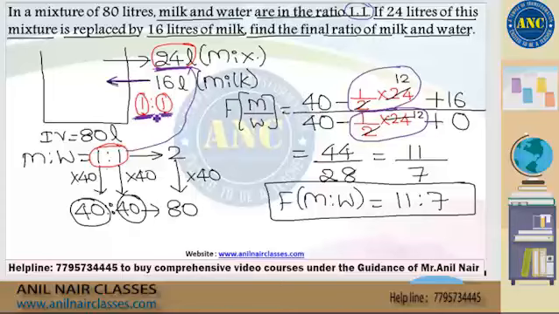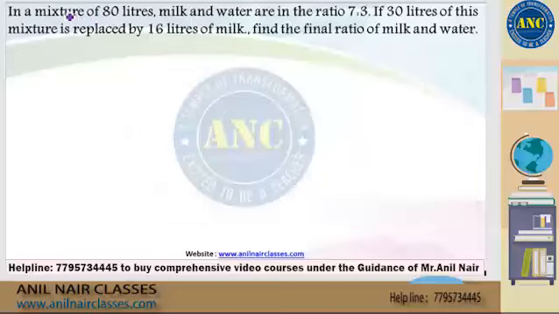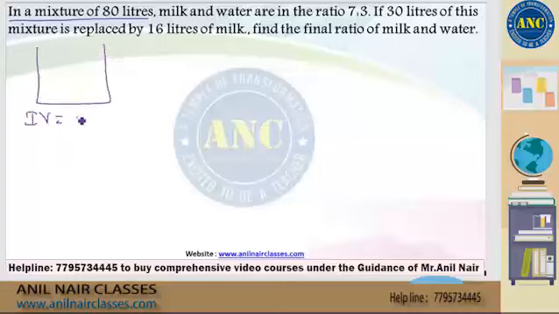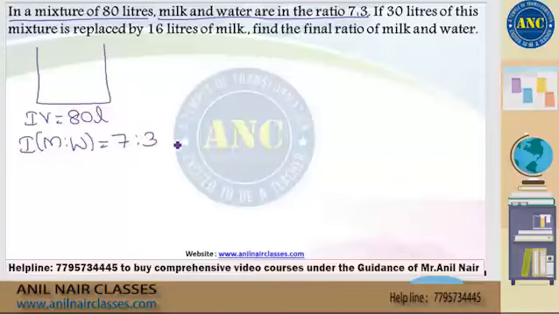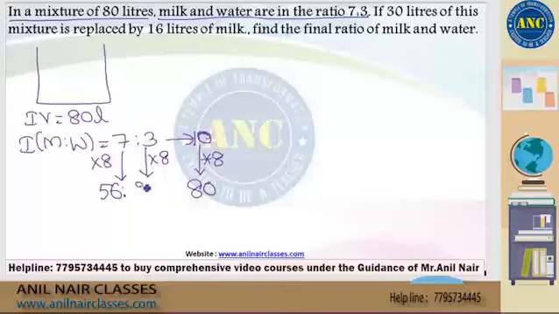But what if it is not an equal ratio? Now see here, if it is not 1:1. In a mixture of 80 liters, again a similar question with little change in numerical values, milk and water are in the ratio 7:3. Initial volume ratio of milk and water is 7:3. That means according to the ratio, 7 units of milk, 3 units of water. Totally it is 7 plus 3, 10 units. But the question says totally it is 80 liters. 10 is becoming 80, multiplied by 8. 7 also multiply by 8: 7 into 8 is 56. 3 also multiply by 8: 3 into 8 is 24. 56 plus 24 is nothing but 80.